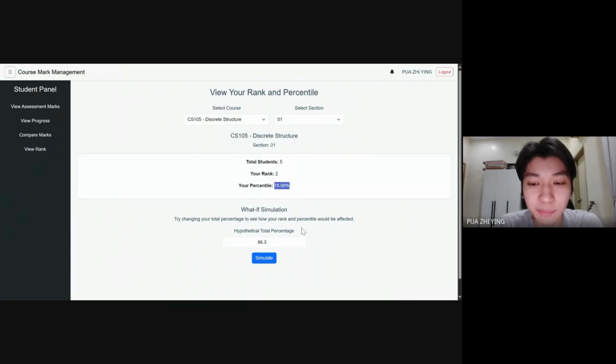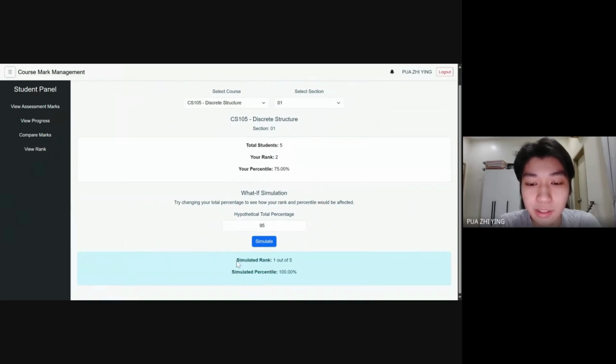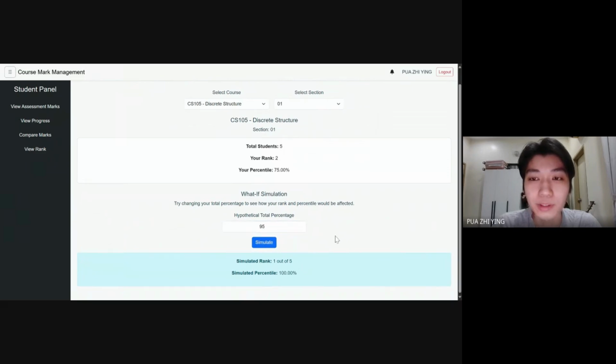Percentile is 75%. And here is the what-if simulation. I can change my total percentage, and it will tell me what rank I would have if I have this percentage in the future. Let's say in the future I get 95%, and I should get rank number 1. Right, so here it says simulated rank 1 out of 5, and the percentile is 100%.